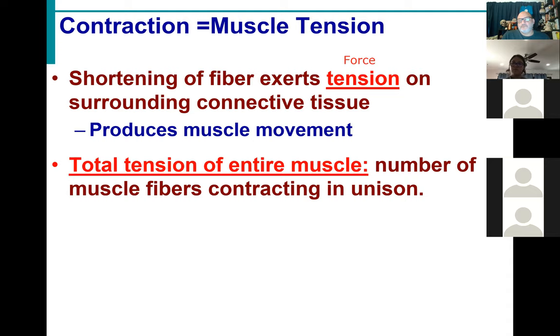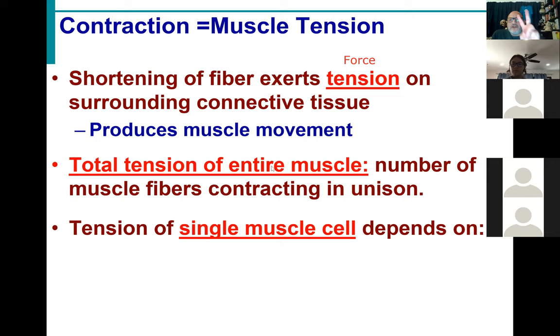Two. Yeah, exactly. It wasn't a trick question. Absolutely. Then I would need to use two muscle cells. So clearly I can change the amount of muscle cells I use, but actually within a single muscle cell itself, they don't always pull at the exact same force. We can change how much tension a single muscle cell produces. A single muscle cell can produce more or it can produce less force.